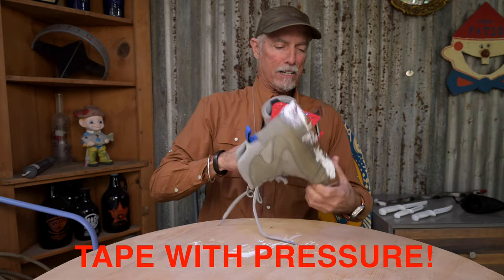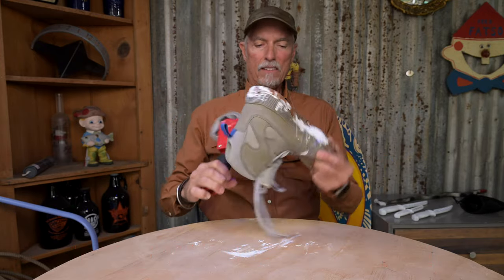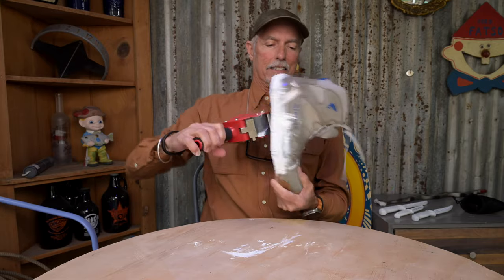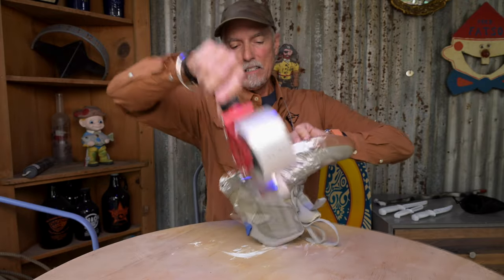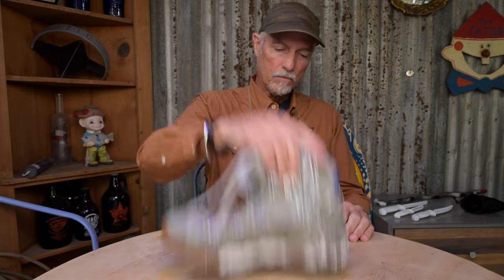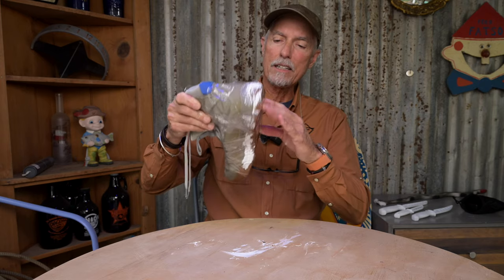We're going to come back in a couple of days — I'll let it dry for a couple of days, I don't need these right now. This time of year is when you should be doing this job, when you don't need the boots. I hope Sims never sees these — this is pretty ugly. All right, change direction like that — there we go. Ladies and gentlemen, we're taped. That's one done. The front held on for some reason — I guess that's the one spot where the factory glue held.